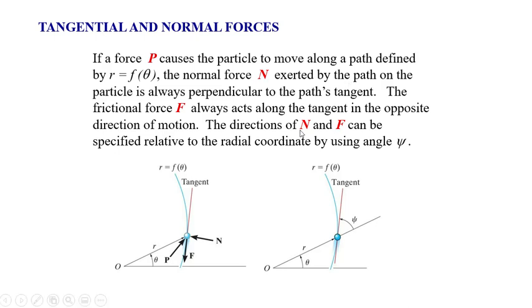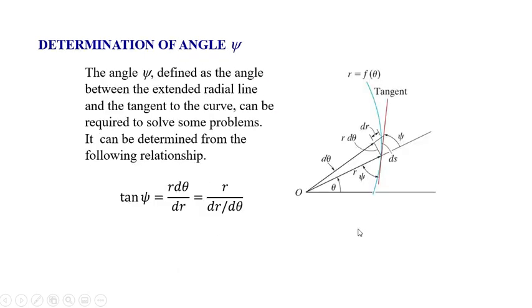And the directions of the normal force are specified relative to the coordinate angle, and we can get this strange angle phi that we want to look at. We can determine phi by doing a few calculations and using our triangle. We've got our radius, we know where our phi is, we can get our little dr, and we have our change in angle. And so we can go through the analysis to get the tangent of phi is r dθ over dr. So we have that component.